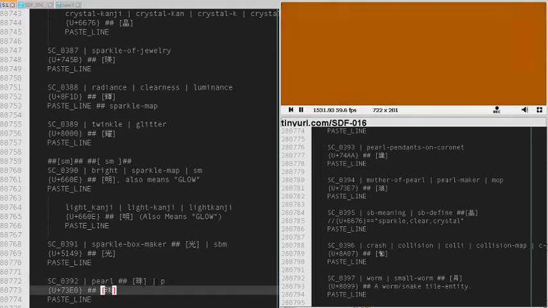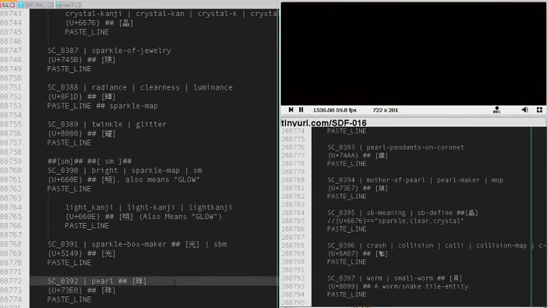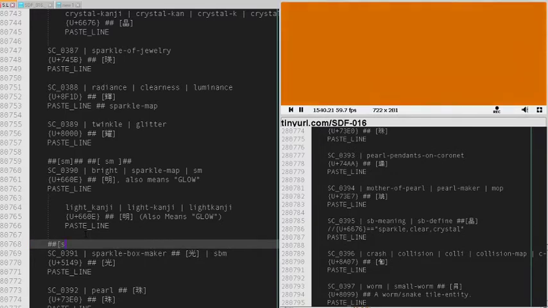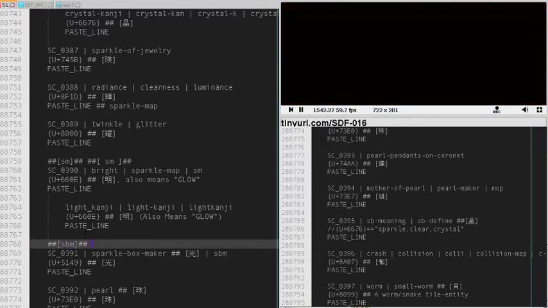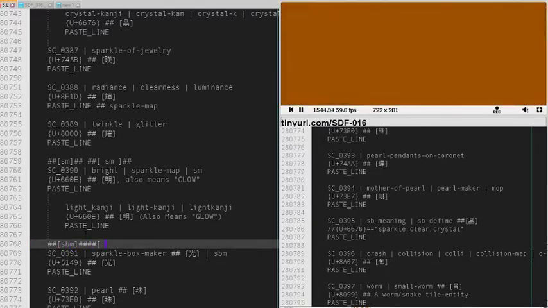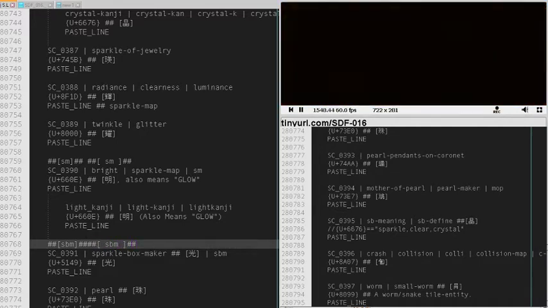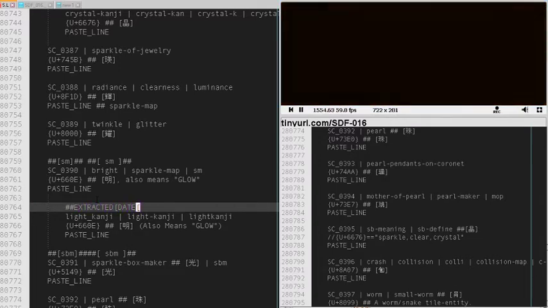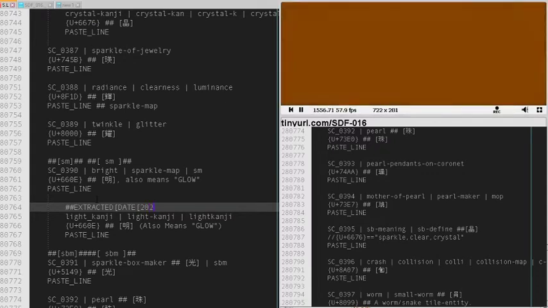It looks like maybe we removed that. I don't know. Let's just get rid of that. That's junk. Same thing with this SBM. So SBM and SBM. Okay. Anything else? Extracted date and 2020 1201.